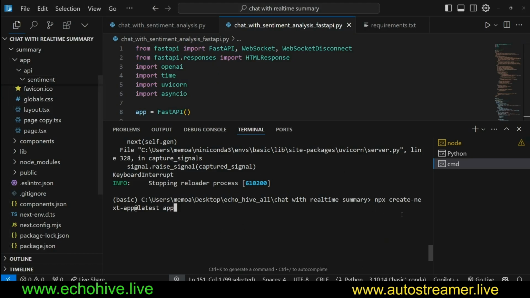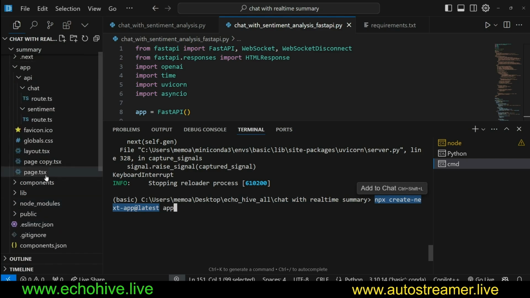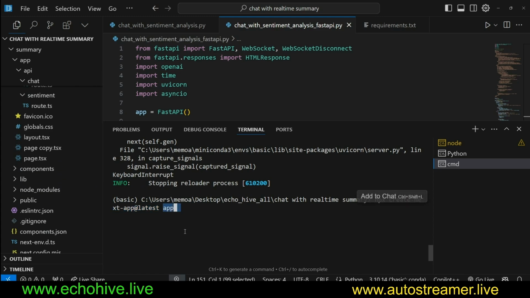And to create a Next.js project, you just type in npx create-next-app@latest. This will initialize a Next.js application, and all these files will be created for you. And the next word is the name of your app. So you can call it app or chat or whatever you like. You can do chat-sentiment, for example, if you want it.